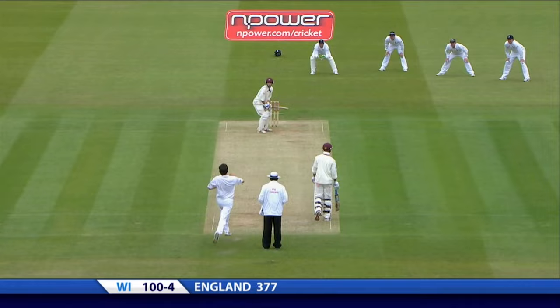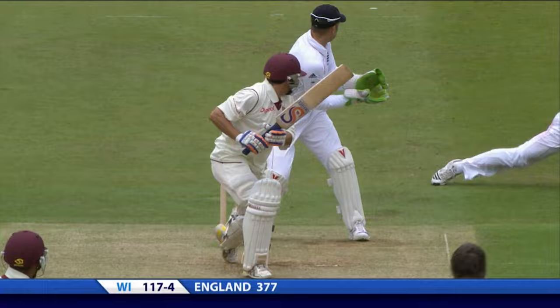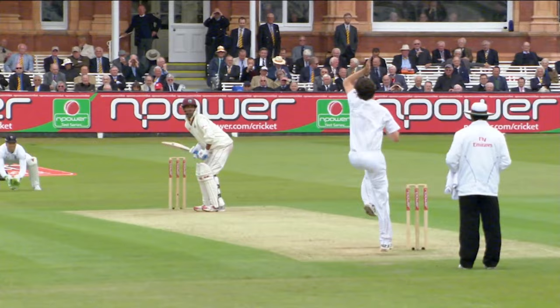That's his shot. Starts with a boundary after tea. He likes to use his feet, he likes to hit straight, and he likes to hit it for six. Edged, and brilliantly caught by Paul Collingwood. Superb from him. Swann all over the West Indies. Edged and gone. Gone, gone, gone. England holding their catches. First test wicket for Graham Onions. Well taken as well. He's bowled well in that previous over.